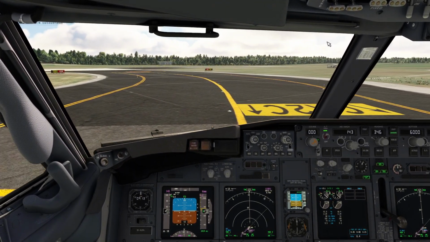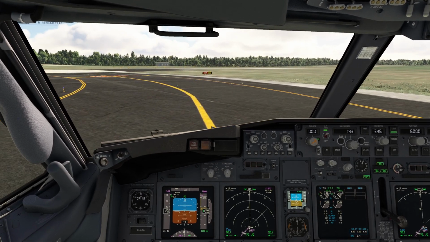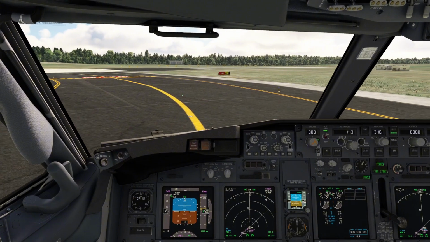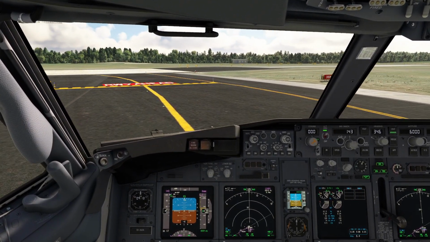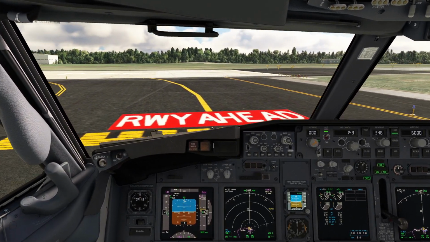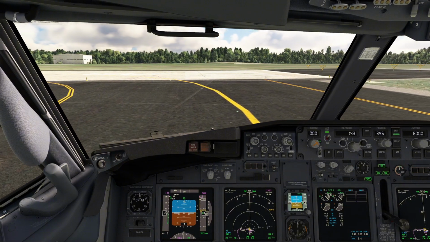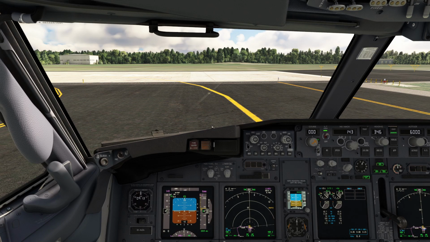Set. Contact 425, contact Malpensa Tower 128.35. Set. Transponder TARA. Strobe lights on. Landing lights on. Before takeoff checklist below the line completed. Contact 425, ready for departure.